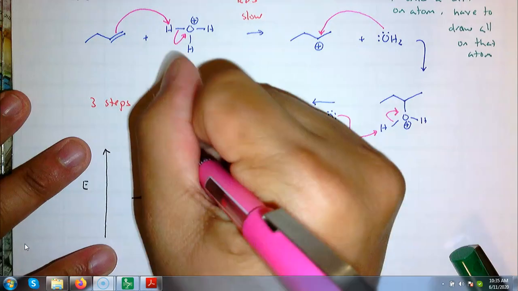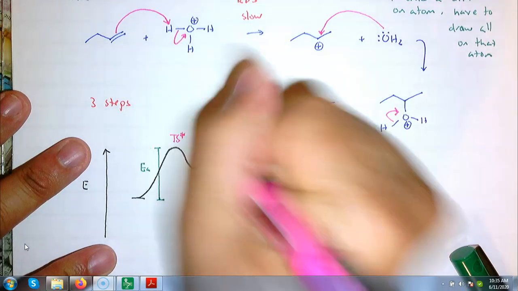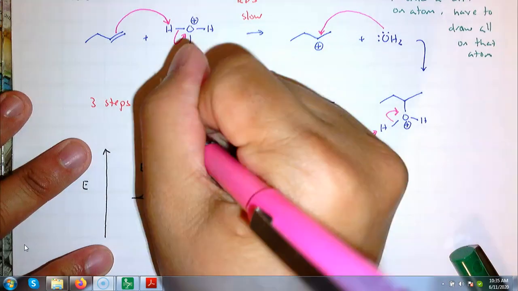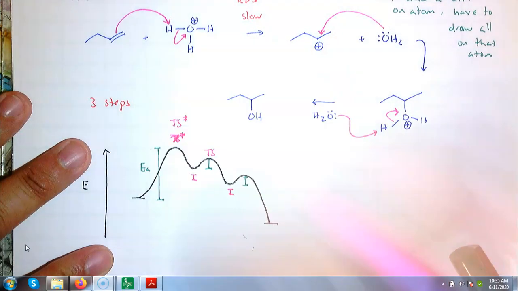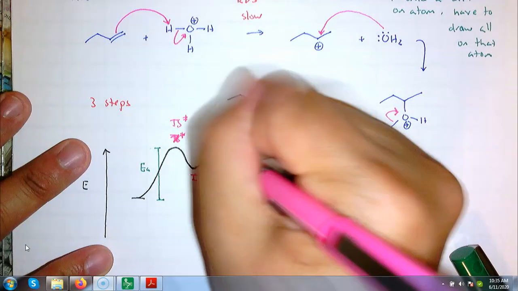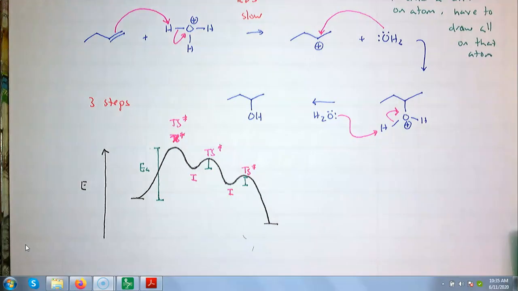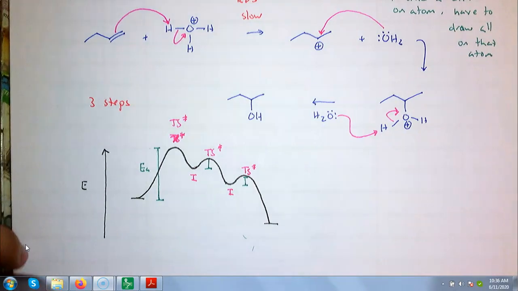These tops of the hills are called transition states, and sometimes there's an asterisk. Actually, for transition state, I think it's a double dagger usually, like this. Double dagger. There are 3 transition states. Okay. I am not going over how the transition state looks in any of these videos. That's one of the things that I am eliminating from this unit. Okay. So if you see anything about transition states in your problems, hopefully I would have told you to skip that, but you can skip it.